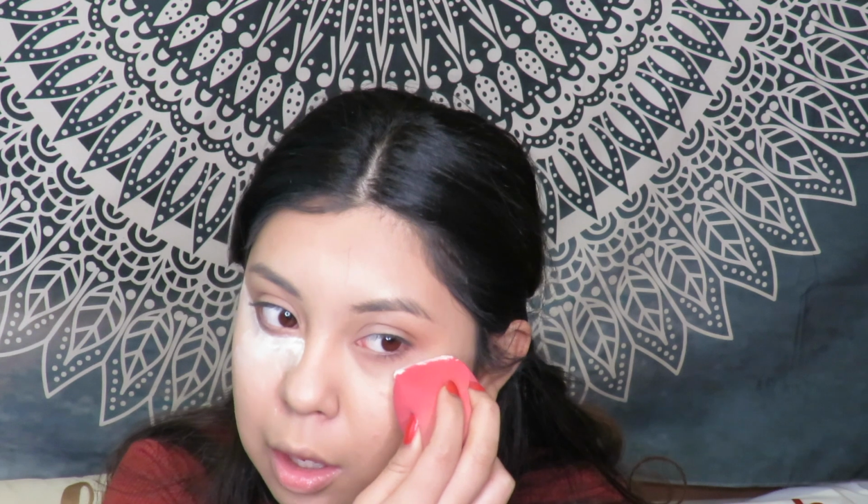Then I'm gonna go and do powder because I'm feeling a little sticky. So I'm using the Airspun Translucent Powder, and I am hoping not to spill this. Okay. I'm taking my Morphe sponge again, and I'm using this side, the flat end of it, and I'm just basically applying it everywhere that I put on concealer, so under my eyes. And it looks like I apply a whole bunch, but I dust it off afterwards, so it's okay.